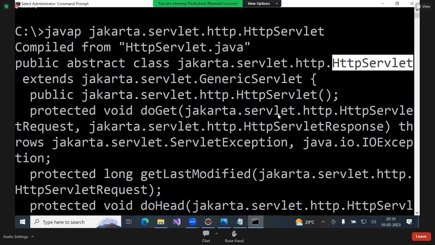That is a benefit. So if we implement Servlet interface, 5 methods mandatory to override. If we extend GenericServlet, 1 method mandatory to override. If we extend HttpServlet, no method mandatory. But no method mandatory, if you don't write any method, no error, no output. You will not get any output also.